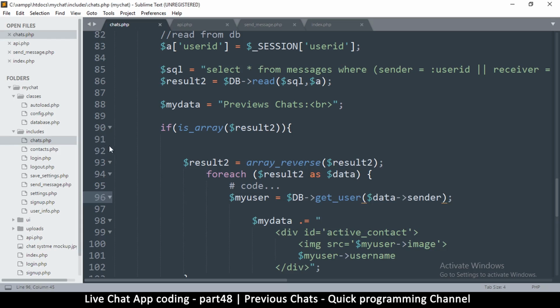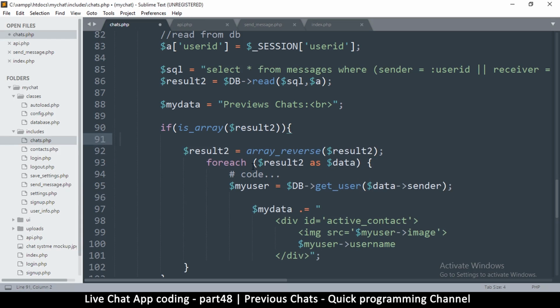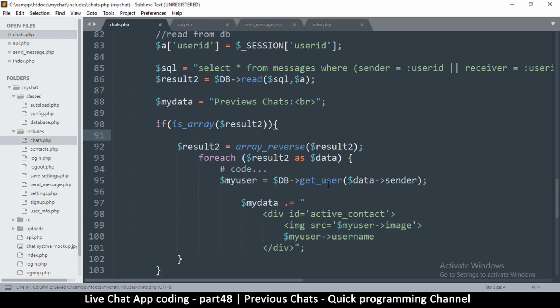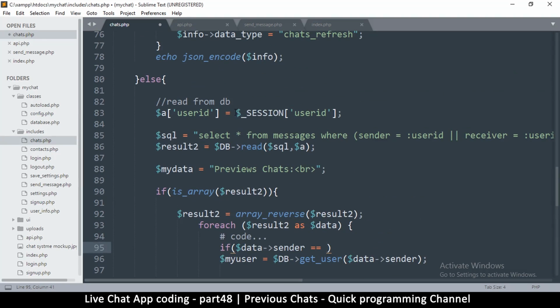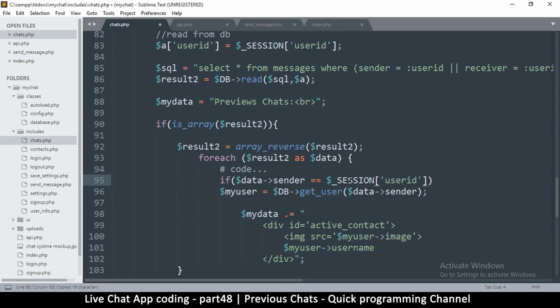So I need to just check which one I am, whether I'm the sender or receiver. So what I will do is put an if statement here. If data sender is equal to me, then get the other one.